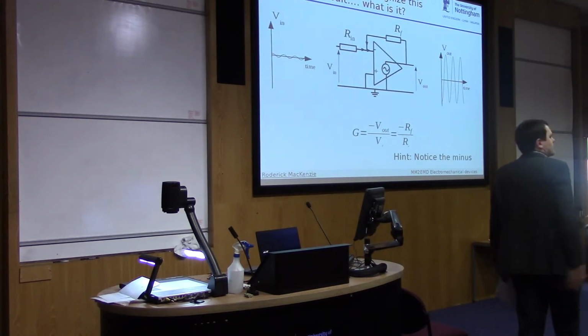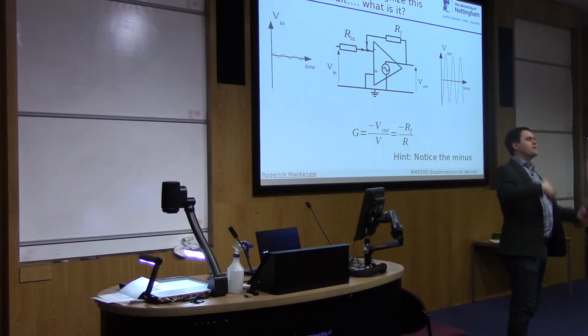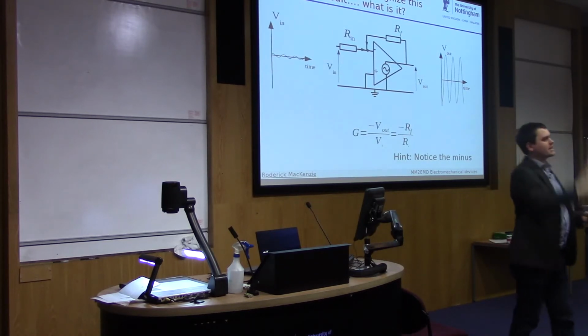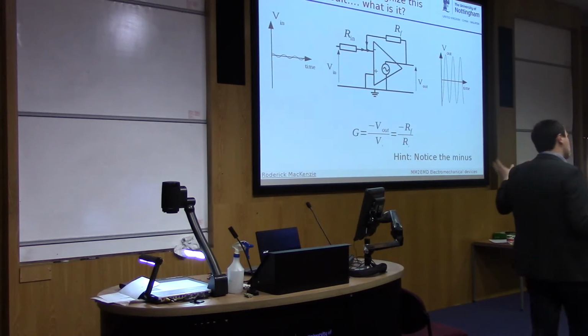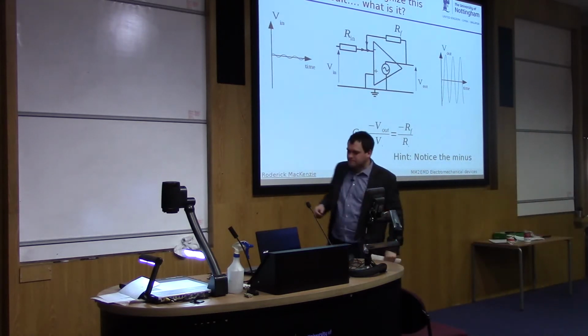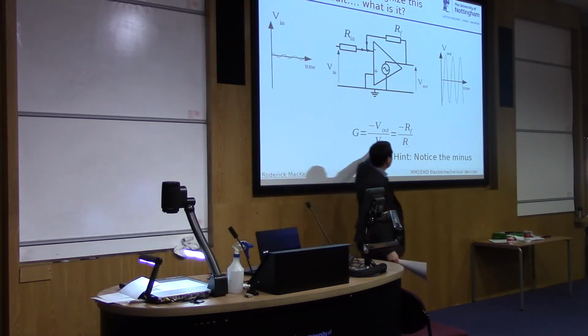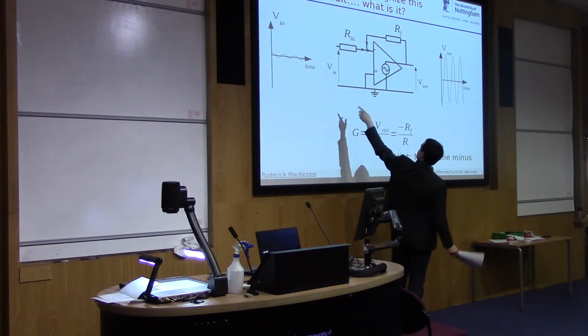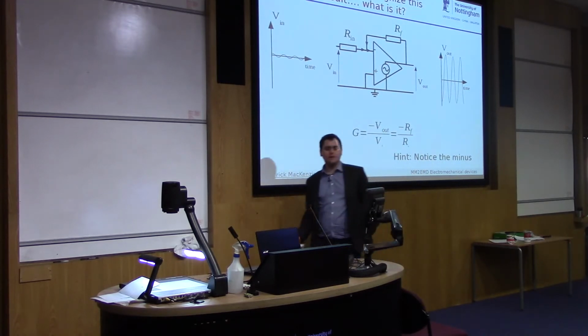And if the audio system in this lecture theatre had an inverting amplifier, you wouldn't be able to understand me, because it would invert my voice, the positive signals would be made negative, so it'd be a bit crazy. It's very good for instrumentation and electronics, but as a raw amplifier it's not amazing. And notice the minus in this gain equation. The equation relating input to output is RF over R in, and notice there's a minus, which means negative gain, so it inverts.